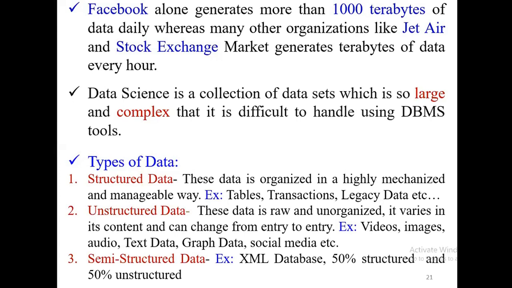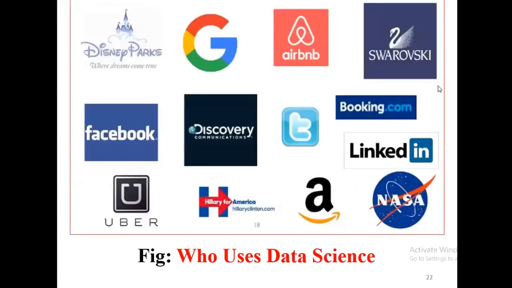Unstructured data is data where there is no schema, there is no procedure, but we are creating databases like a Facebook database, health database, stock market exchange database, audio, video, text, graphics, animation, YouTube videos. These come under unstructured data. In order to process unstructured data, we are using Hadoop, Spark, MATLAB, R, Python, Advanced Java programming languages and tools. Then semi-structured data is 50% structured data and 50% unstructured data. That is called semi-structured data.